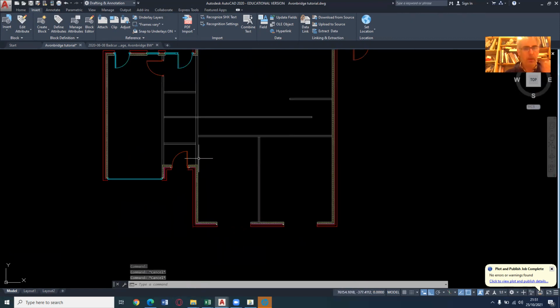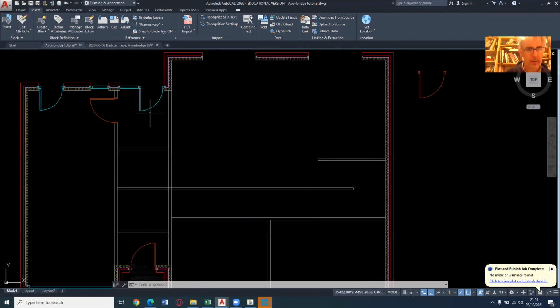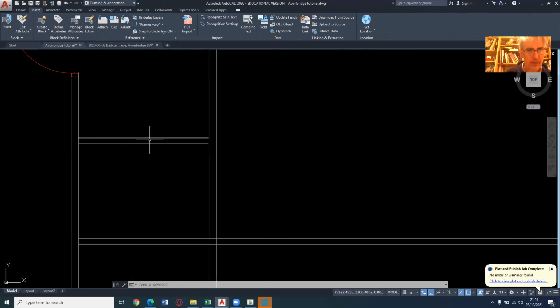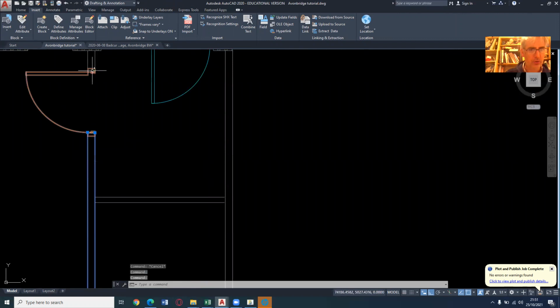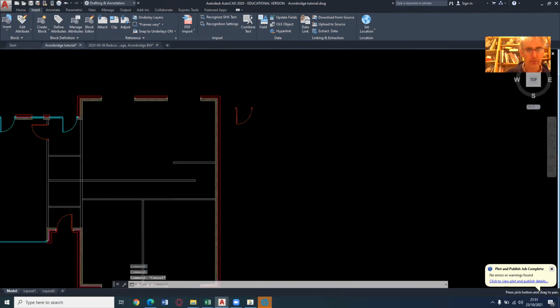I'm now going to need to get another door type that fits into a 75mm partition here. This one, if you remember, is 95, and that suited that one okay, but I'm going to have to do another one and make that 75. There's a couple of ways to do that.